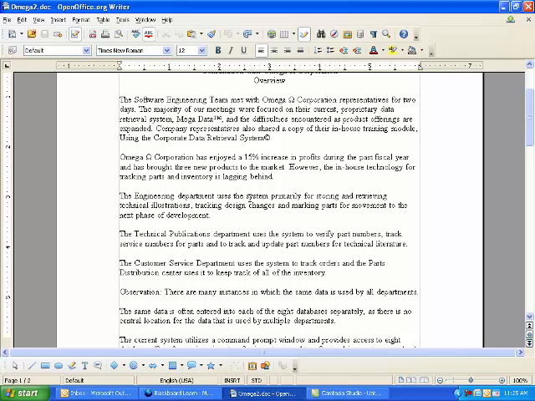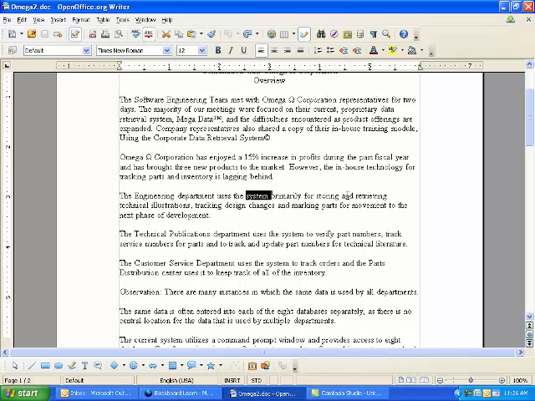Now I've got another neat little trick. I'm going to keep my mouse cursor here in the middle of the document, and I'm going to do Control Shift and my arrow key, and that goes from wherever my cursor is to the end of the word. So that grabbed half the word because my cursor is in the middle of the word. But if I put my cursor at the beginning of the word system, I do Control Shift right arrow key, it grabs the entire word.